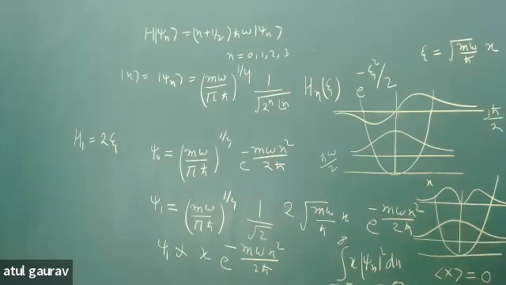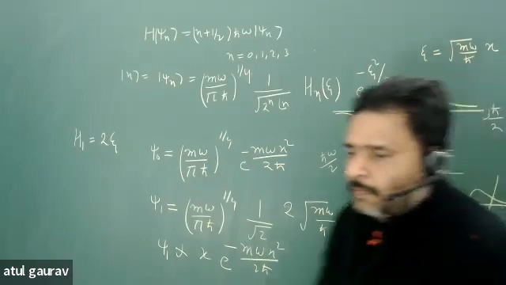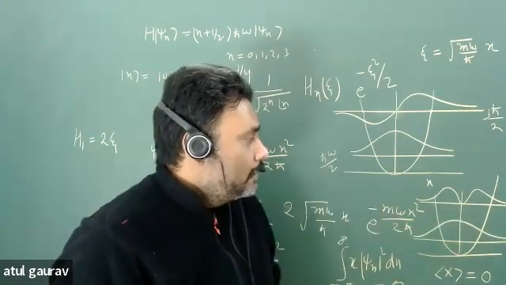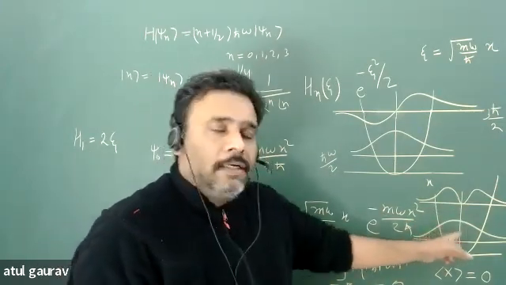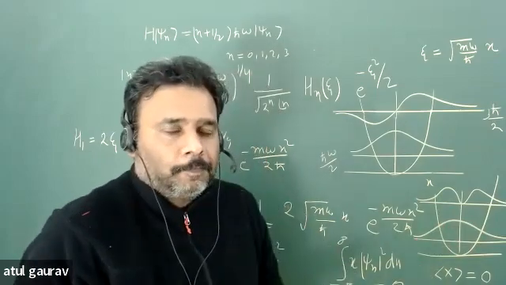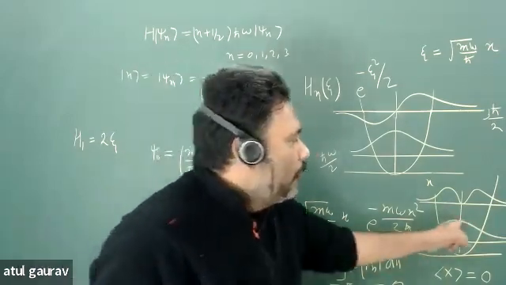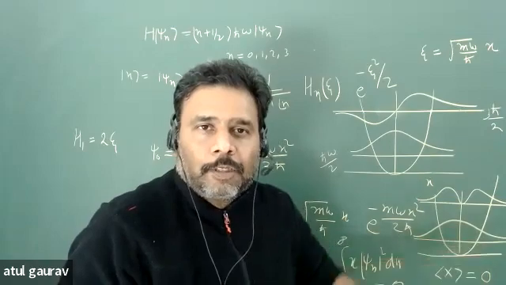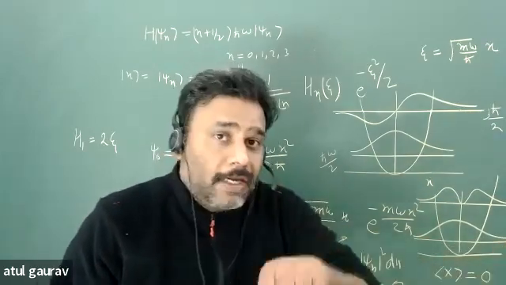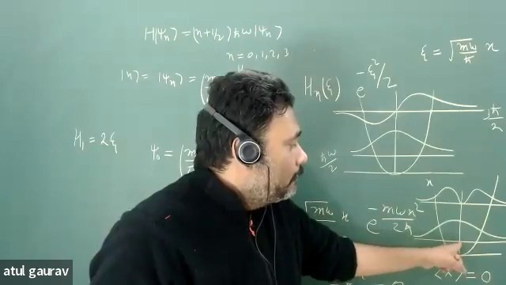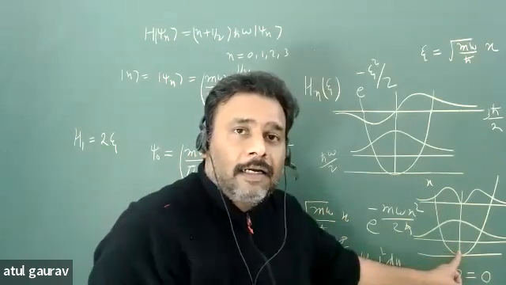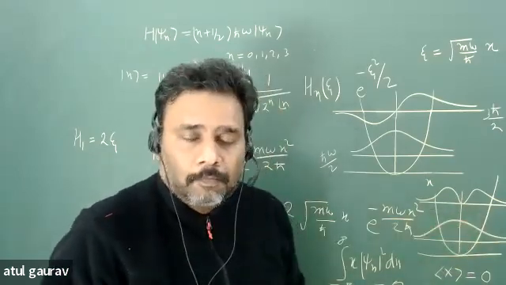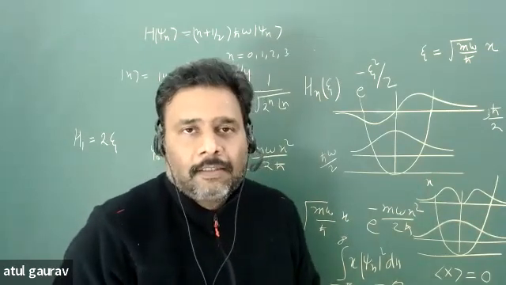Now you can see in the ground state, where is the maximum probability to find the particle? At the center. Yes. But now look at what happens classically. In a classical case, you have minimum probability that the particle will be at the center, isn't it? Because the particle has the highest velocity at the center. So classically the particle has the highest velocity at the center, yet in the quantum mechanical form it has maximum probability at the center. How this happens, nobody knows.